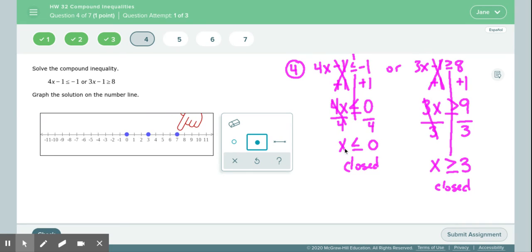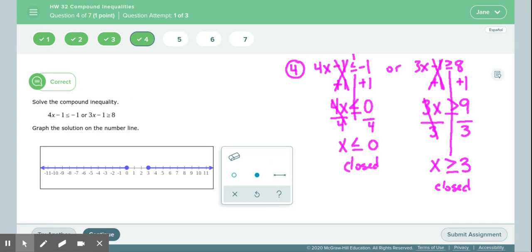This one is telling me that I'm going to use values that are less than 0. So think of numbers that are less than 0. That'd be -1, -2, and so on. So I'm going to click on that part of my number line. This one says numbers that are greater than or equal to 3, but I already took care of the equal to part. So now I'm looking for numbers that are greater than 3, which would be 4, 5, 6, and so on. So I'm going to highlight that part of my number line. And then as always, I'm going to check my work and make sure it's right before I move on.